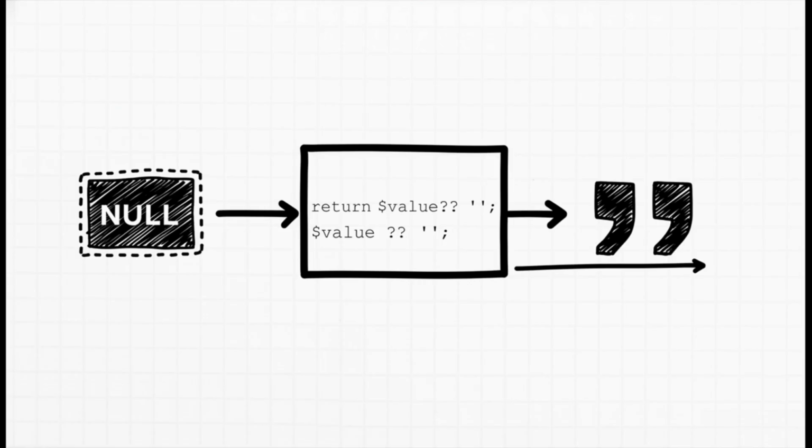You add an accessor, and it intercepts the value as it's being pulled from the database. That double question mark, that's the null coalescing operator. It's just a slick way of saying, hey, if the value coming from the database is null, just give me an empty string instead. Otherwise, give me the value. Your database stays pure, and your front end always gets a safe, predictable string. It's the best of both worlds.